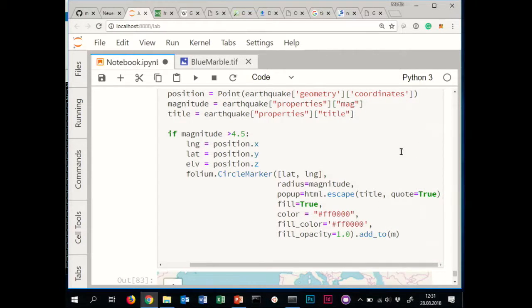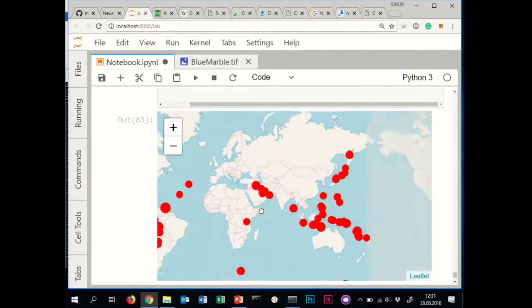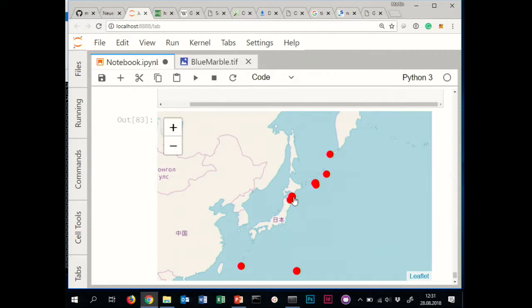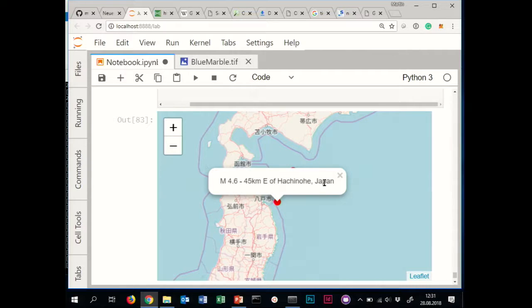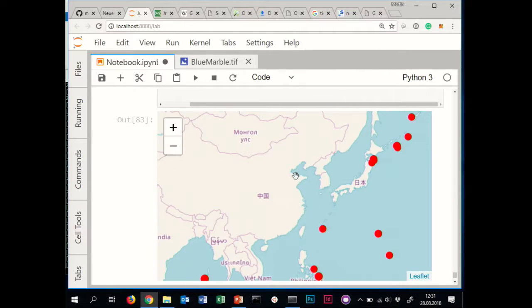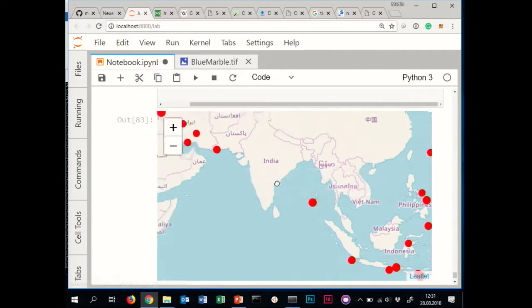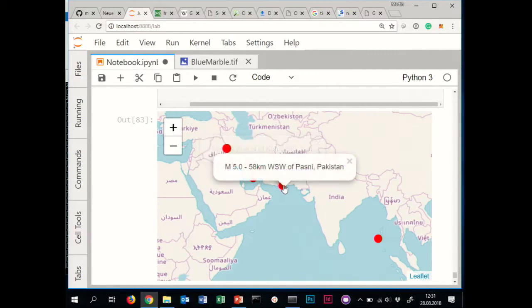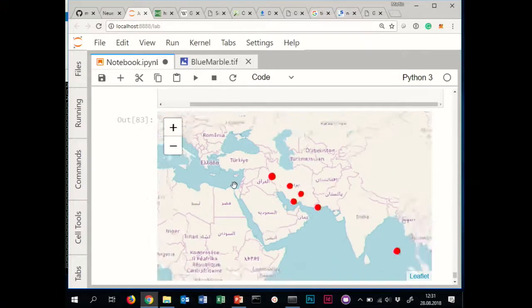So let's look if this works. And we see, here it was a bigger, smaller, and here is our earthquake map. You see the earthquake areas. For example, here we see exactly where it was. But it's only magnitude 4.5. You can change the code and make it less. And this text is really automatically generated, I think, from the service. We saw in Iran there was a bigger earthquake, magnitude 6.